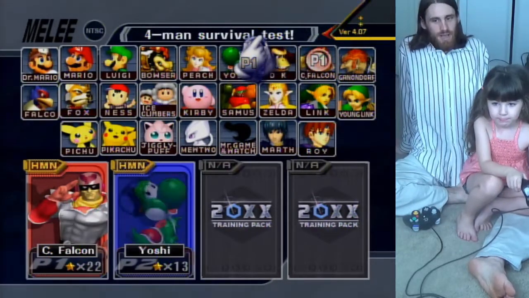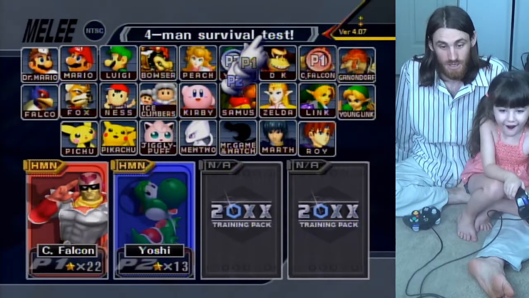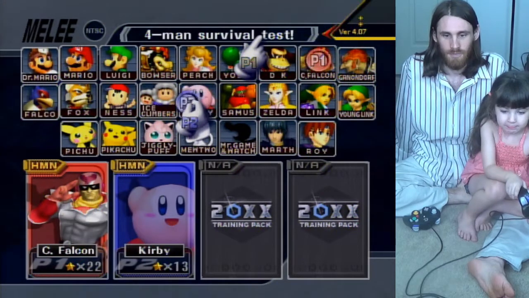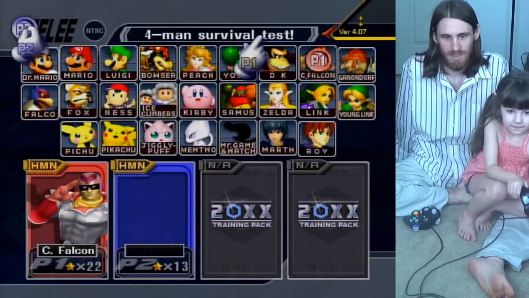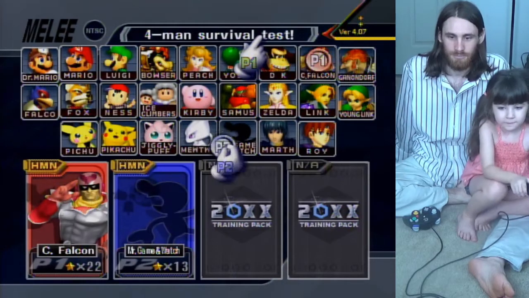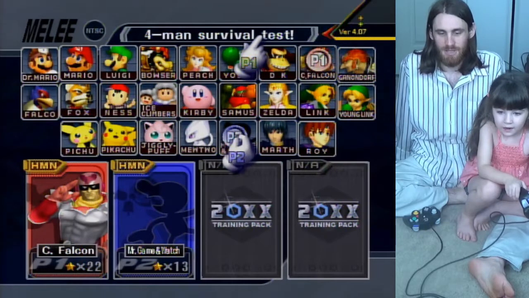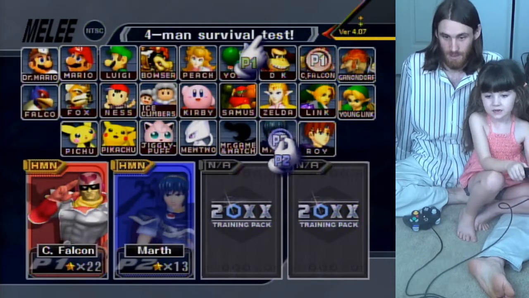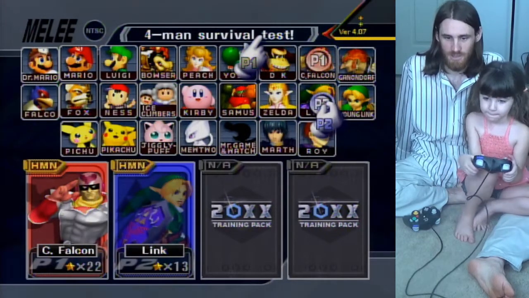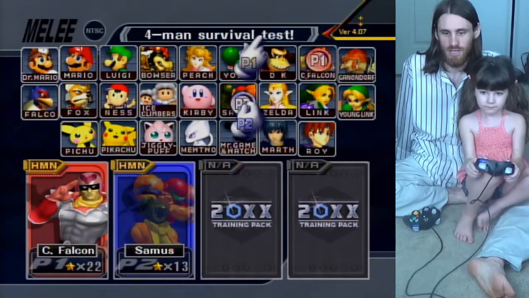About a third, being generous, about half the cast is actually viable characters. There's Yoshi. Yoshi's viable. One of the harder ones to play, but Yoshi's good. Kirby's not. Ice Climbers are. Jigglypuff is. Mr. Game & Watch is not. Mr. Game & Watch is kind of unfinished. Marth is, though. Marth is good. Roy, not so much. Marth and Roy have big swords. Zelda's not, but Sheik is. Sheik is good.